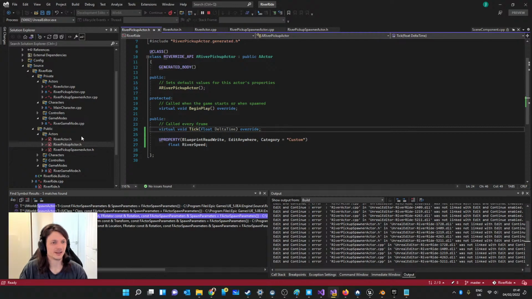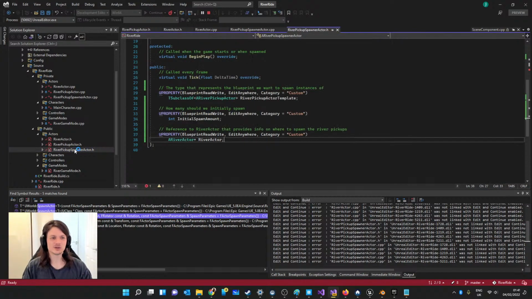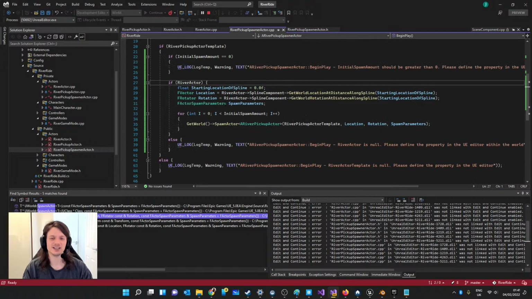So what I think we'll do is, when the spawner spawns the pickups, right? It'll just set a reference to its RiverActor spline component. This is a bit jumbo. I think I could do this better, but it's totally fine. And you can always rework these things. We've not done a lot of code, and there's no hard decisions being made. Just kind of play with it and then feel it out in your head if it makes sense. But anyway, down to the brass tacks here.